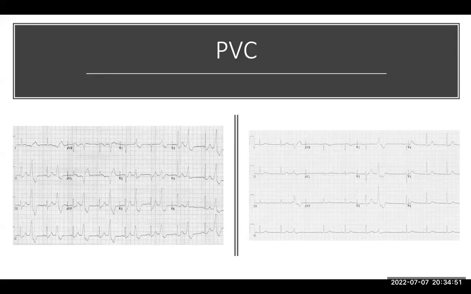And this is very important because when several PVCs come together, we call it sustained or non-sustained ventricular tachycardia. When they become more than 10 or they run for more than 30 seconds, we call them ventricular tachycardia. That's why PVCs are very important. Bigeminy, trigeminy, quadrigeminy, this depends on the number of QRS before the PVC. If there are 2, it is trigeminy. If there are 3, quadrigeminy. If there's a normal QRS, PVC, normal QRS, PVC, like in this case, we call it bigeminy.